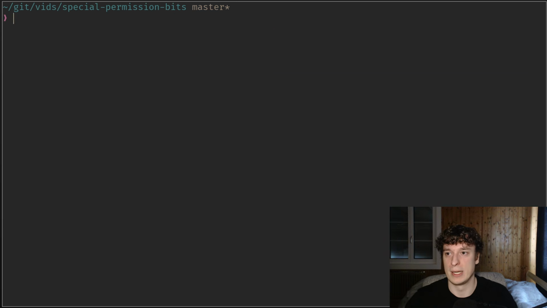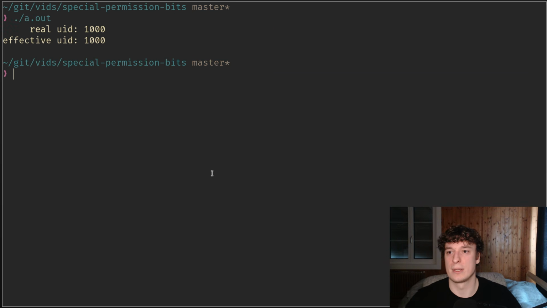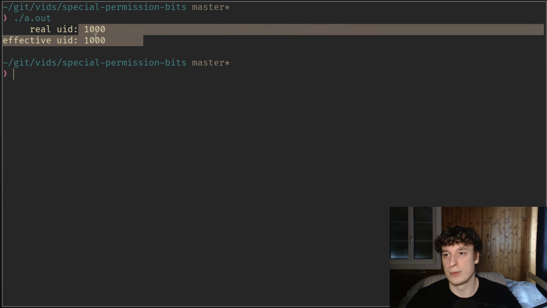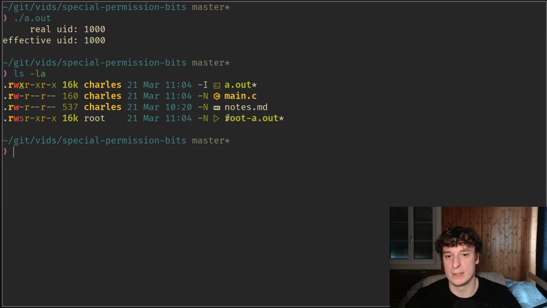And so I compiled it already, and if I run it as my regular user, you will see that both of those UIDs are 1000, which is the UID of my user. But I've also copy-pasted this a.out into root a.out, and then I just added the setuid bit on it with a chmod, like so.